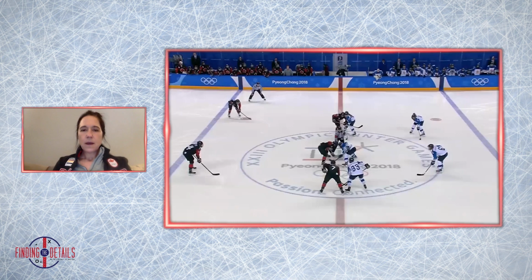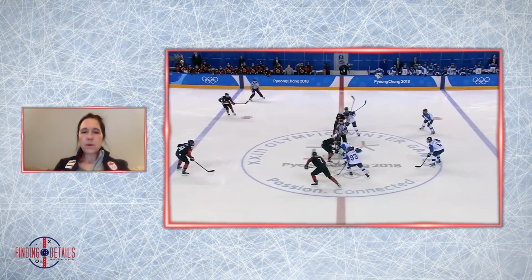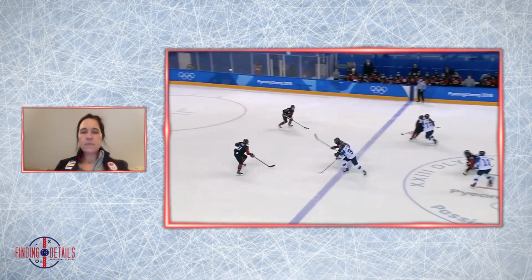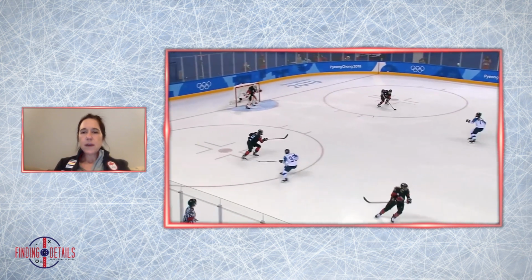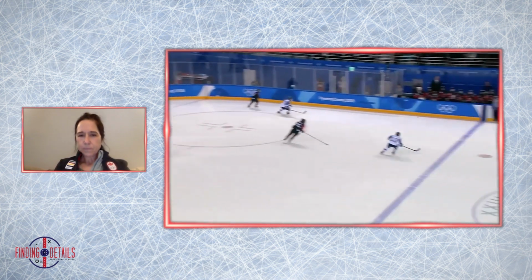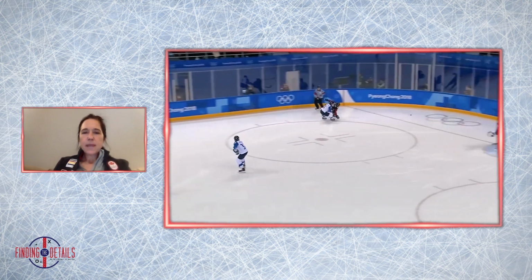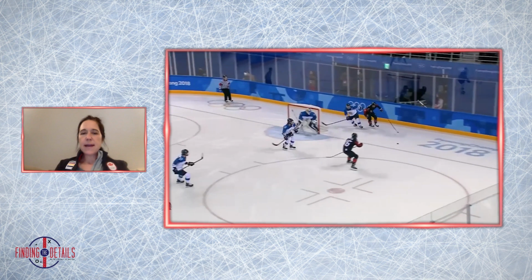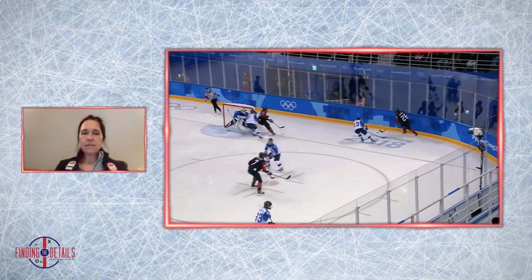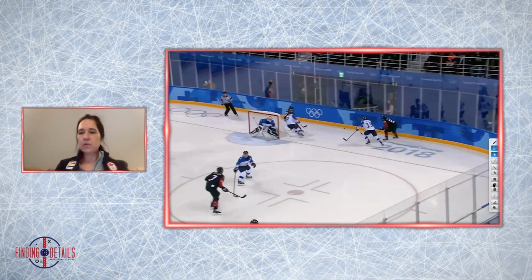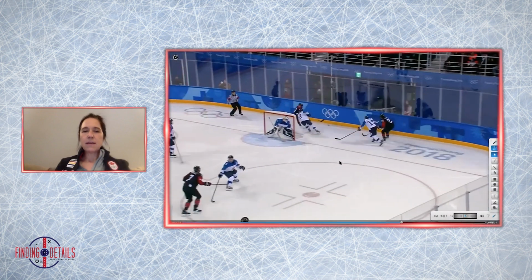So one more clip of this. We're going to dump the puck into the offensive zone here. There goes the puck. Number 7's on it. And we're going to get a pretty good opportunity here at net. I'm going to stop this right here. I just want to point out who's on this line together. So we have number 26, number 20, and number 7. These 3 players are all on the same line together, okay?